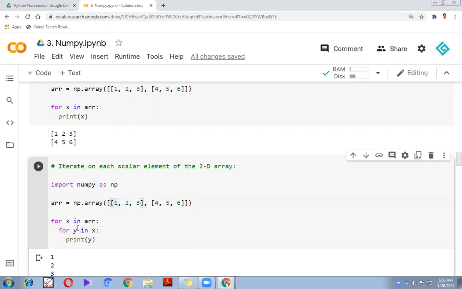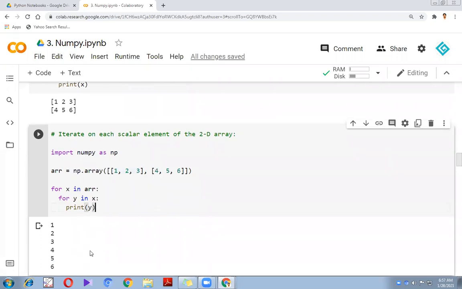It will stick to the first row, x equal to 0, and print all the elements 1 2 3. Then it moves to the second row, x equal to 1, and prints 4, 5, 6. Then x would be 2, but it does not have 3 rows, so it stops executing and comes out of the loop.